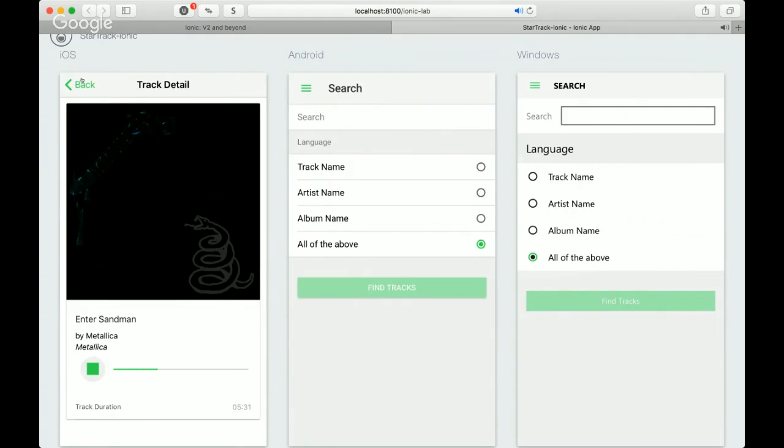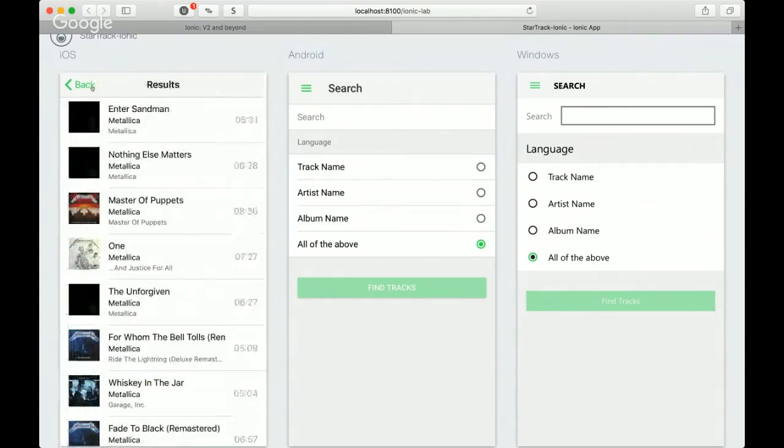If we were to run this on an actual device, whenever we were to set this app to run in the background, there is a native plugin set up in this to allow the music to play even when the app's in the background, and actually control the song and play pause features from your lock screen. Something that just adds a little bit extra touch to what I think is an already good app example for what you can do with Angular 2 and Ionic 2.